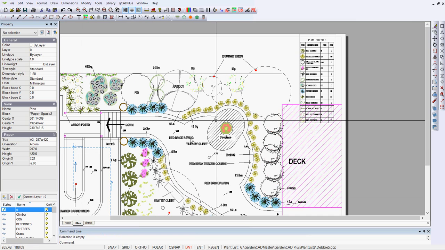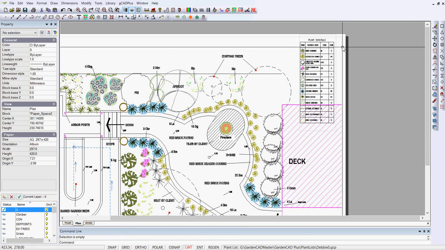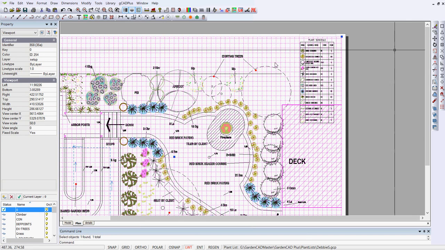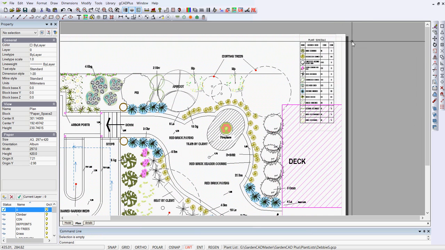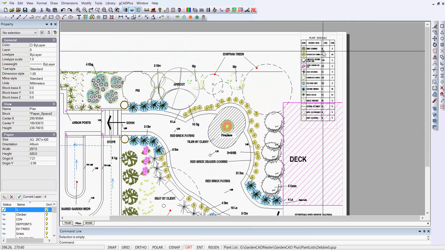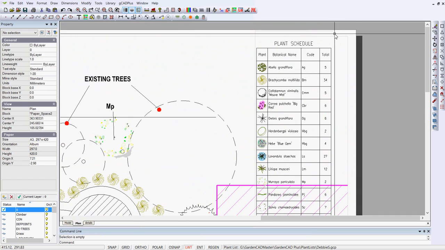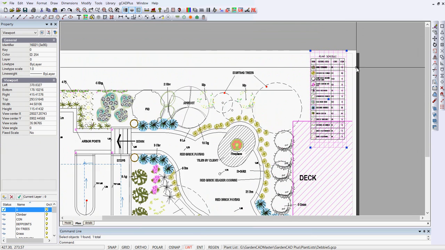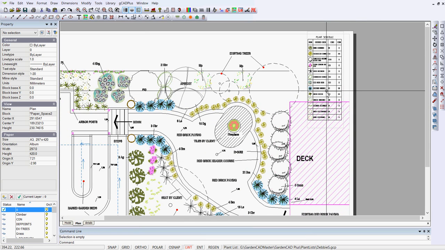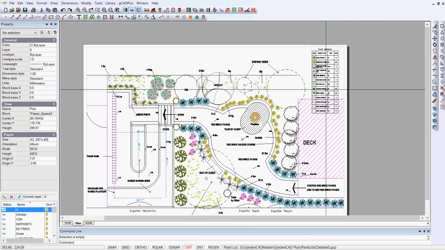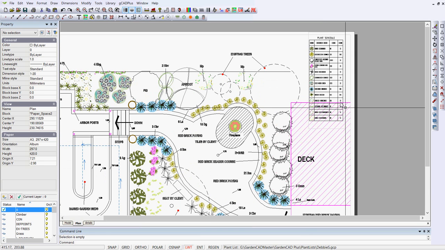I've called it Plan, and what I've done here is just left the border of the floating viewports at color 254, so hopefully you can see it. It also helps me in picking the appropriate viewport. You can see that my plant schedule I put inside a floating viewport, and I'll select it now, and you can see it overlaps the deck area there, and that to me looks a little ugly. We could change the stacking order, the layering order if you like, of that plant schedule, but it looks a little ugly as it overlaps the deck.